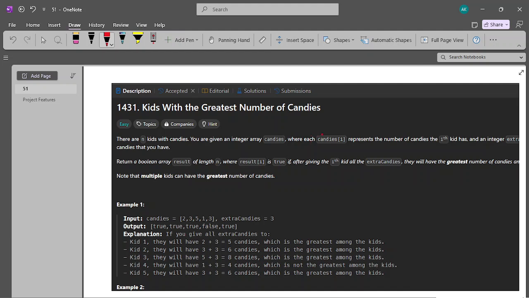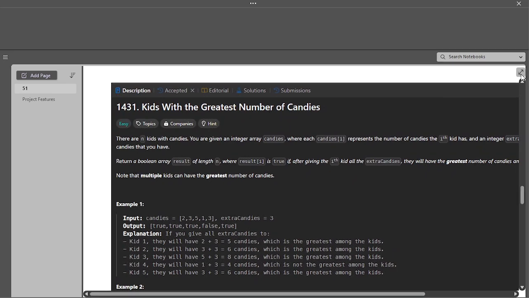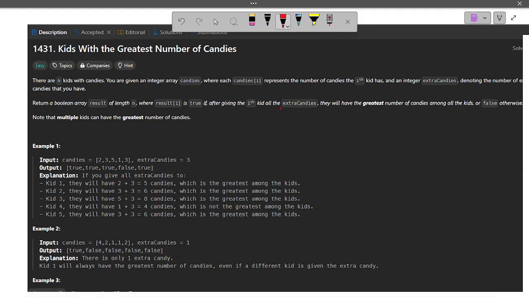Candies of i represents the number of candies the ith child has, and you have to return true or false, depending on whether after adding extra candies to the ith child, they have greater than or equal to the greatest number of candies in the candy array.